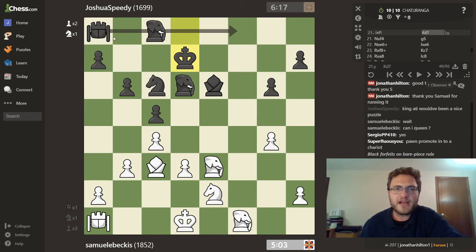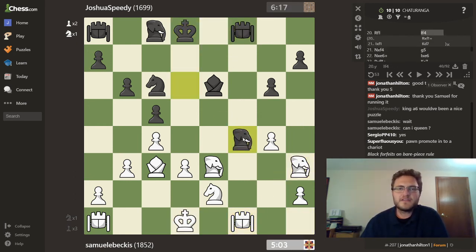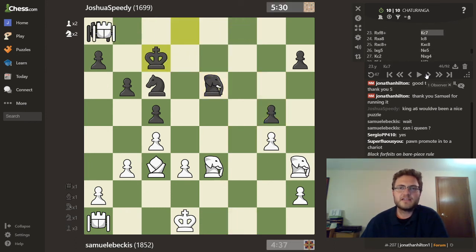But if black focuses on piece development, then he's going to continue to have chances. But instead, okay, this guy got overextended, and now it died, and then g takes, knight takes. Okay, and this is game over.